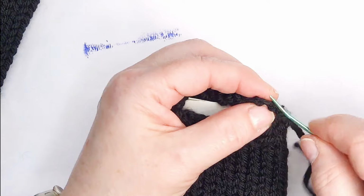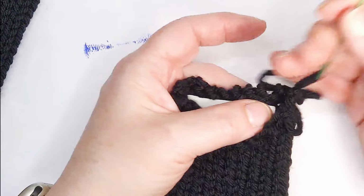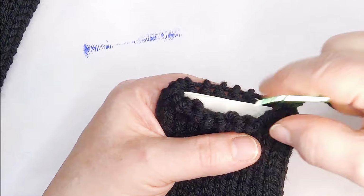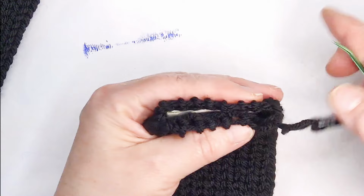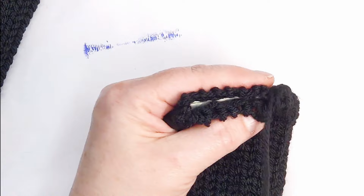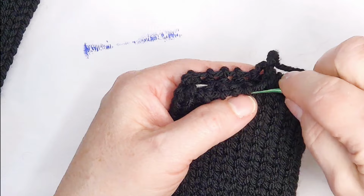So with these loops, I'm just going to go back in front, pick up a loop, come forward, pick up a loop, come forward. I'm looking here, going, okay, where's my loop? My next loop is here. And then go back and pick up a loop. The reason for closing them flat is that it makes it easier when I am rolling the ends to make the legs. So there's the loop. And to make the arms.